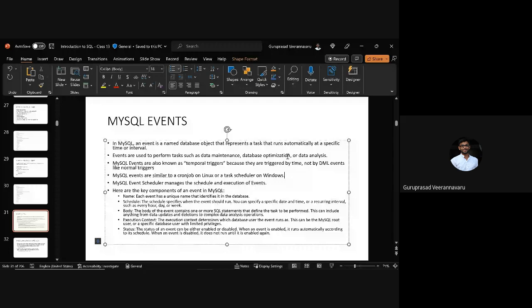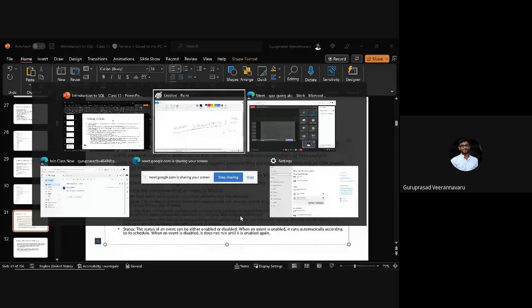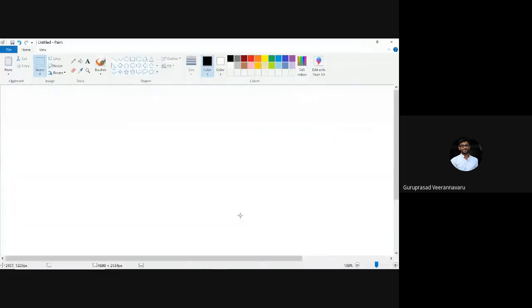So for an event, from whatever we have discussed so far, what are the special properties? One is the interval at which it has to run. Because it is an event, what is the interval it is running at? Then we have the task that it has to do, which we'll call the body. If it runs every so often, it has to do some activity, right? What is the activity it is doing? That comes in the body. And then we have its name. What is the name of the event? These three are the main important parts. This is also what is shown in the syntax.